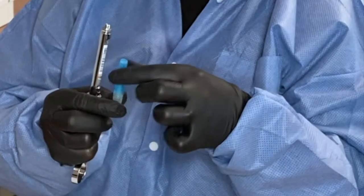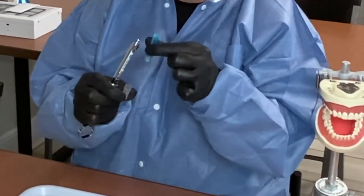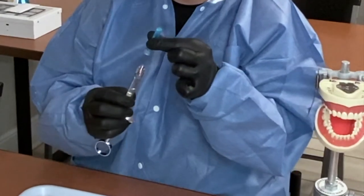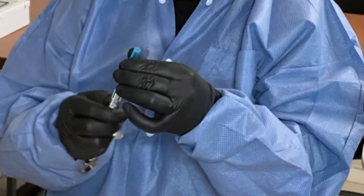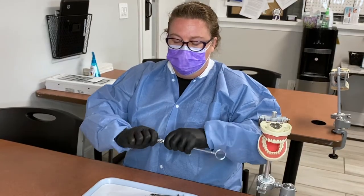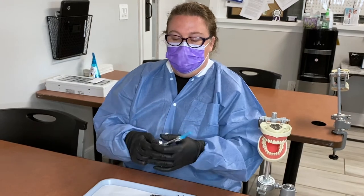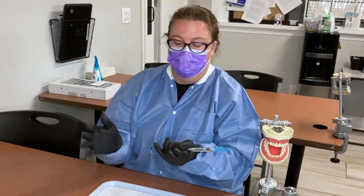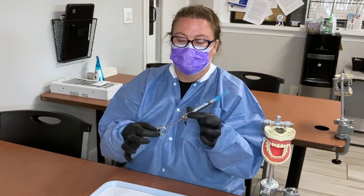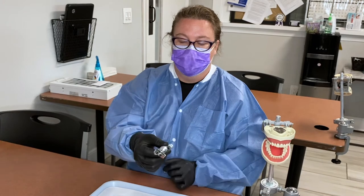Take your needle, take the little clear part apart by twisting, and put your needle on top, pushing as you're twisting. Be careful and get it on there. Then in the dental office you would harpoon it — that makes it stay in — and the doctor's ready to go. Pass it to your doctor.